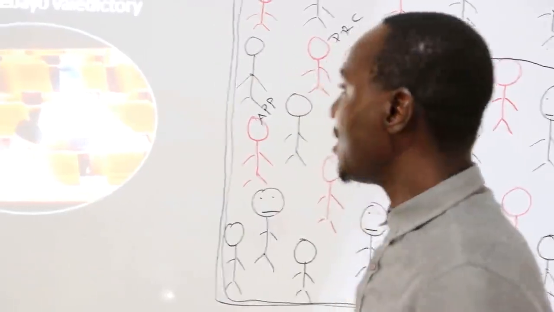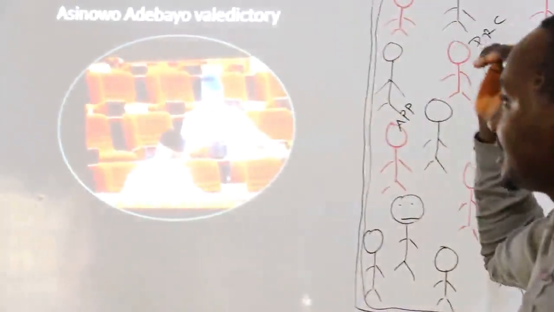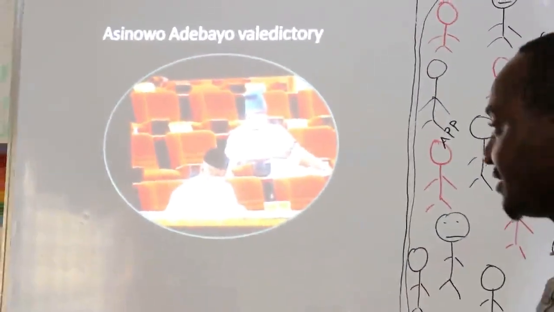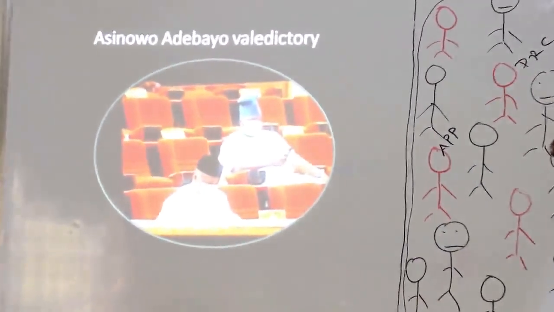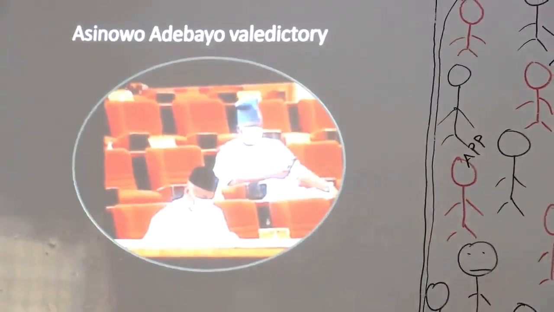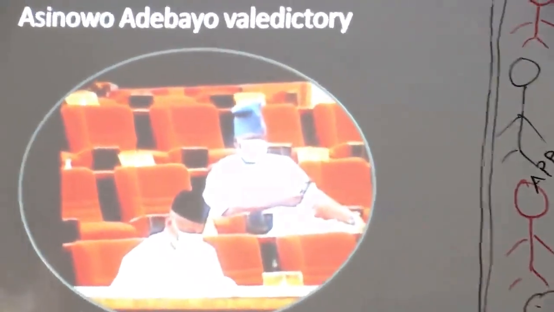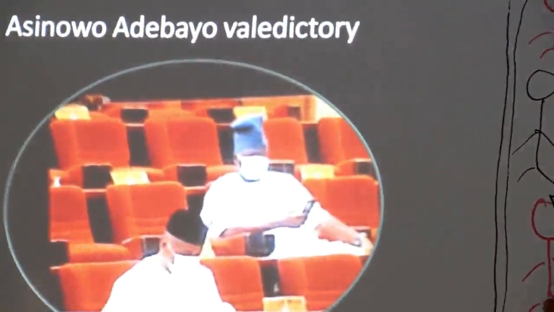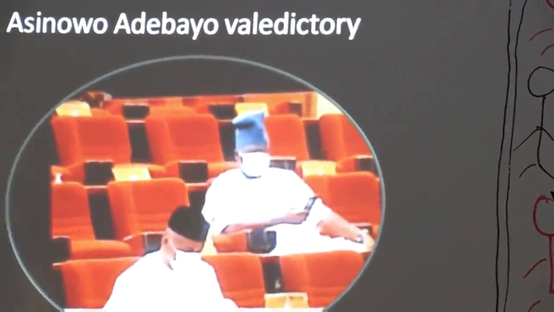All right. Now, this is the National Assembly, the House of Senate, of course, in Nigeria, the upper house. I decided to snap this so that we can have a picture. This is one of their sessions, a valedictory session that they had for one of them who passed on.